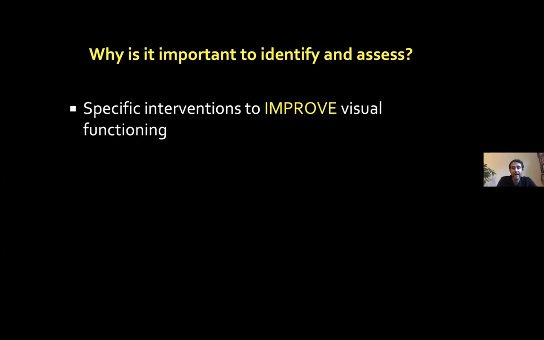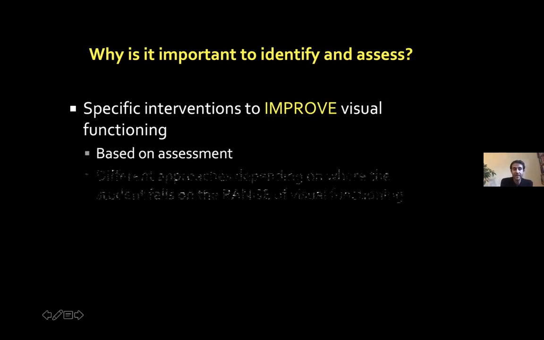we're actually expecting children and youth with CVI of any age to make progress and neurological improvement in their visual processing. So that's different from ocular forms of visual impairment, where we're not expecting the child's vision to improve. We're expecting that the child's going to learn compensatory skills to be able to get around the fact that they have a visual impairment and succeed anyway. For these students with CVI, it's our goal to truly make progress in their visual functioning, which is exciting and unique about CVI. It has to be based on assessment.